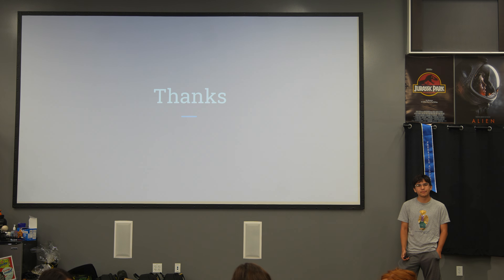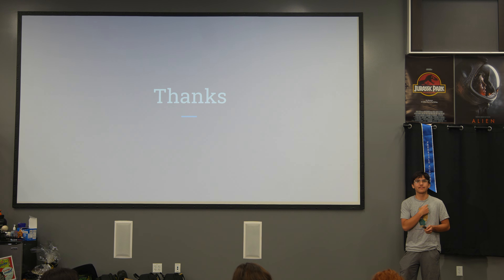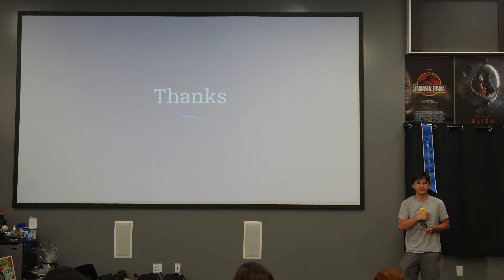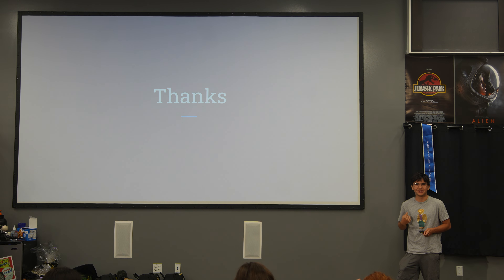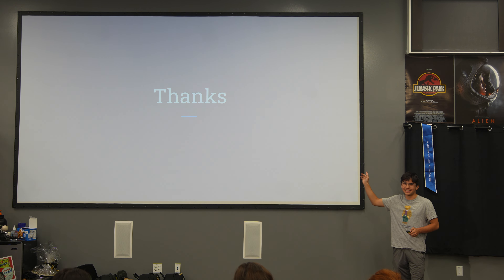Why did one scene have so much background noise and the other didn't? The reason is that the scene with all the background noise was camera audio, and the other one was the lavalier mic. This is why you should really check your stuff on set — it was 8 p.m. when I started editing, so I couldn't go back and reshoot. I realized the audio files for the character with the hat were all corrupted, so I had to resort to camera audio. I would have also noticed the focus issue if I'd checked things on set.